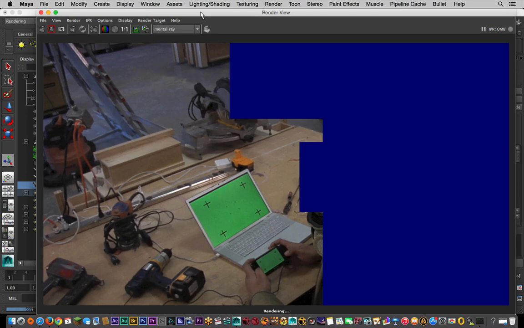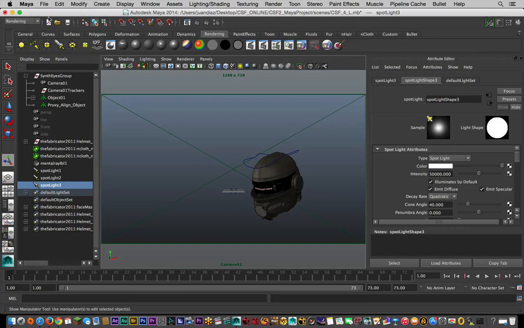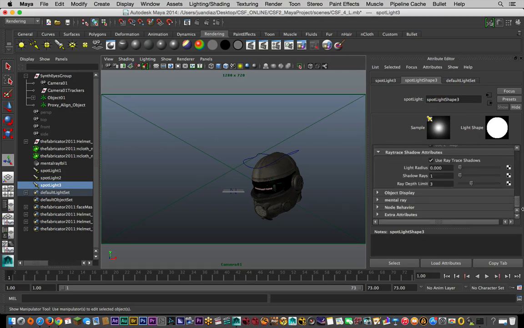Wait a little bit. There we go. Now I can see that everything is working fine. It's okay. I like my lights. Now, the last thing that I have to do is make sure that everybody has the same settings for my lights. This one is 75 and 10. That's going to be the same, 75 and 10. And the third one, 75 and 10.